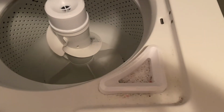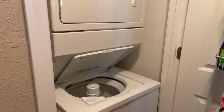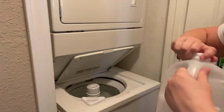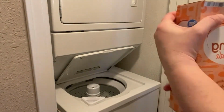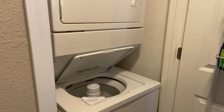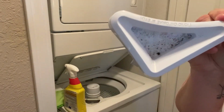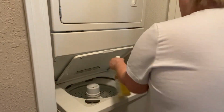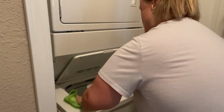Okay, next is the washing machine, which again might seem a little funny, to wash a washing machine, but you'd be surprised at the grime and gunk that can build up over time. So all that I do to wash my washing machine is use white vinegar and baking soda and then just let it run on the hottest cycle for the longest cycle. Some washing machines might have a sanitize cycle, but mine actually doesn't have one of those. And I do know that there are companies that sell things to clean your washing machine, and those are perfectly fine to use too. I just like the vinegar and baking soda method.